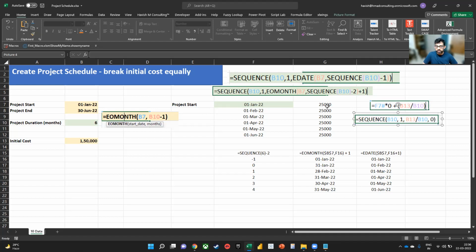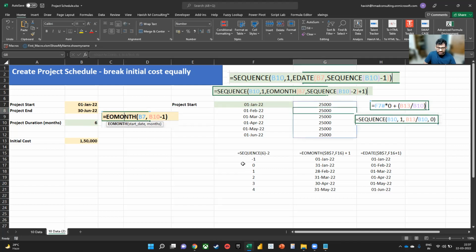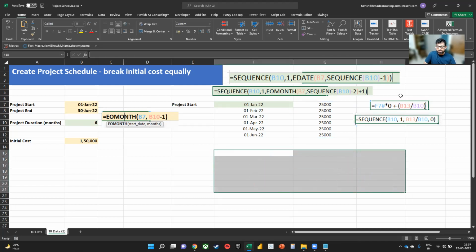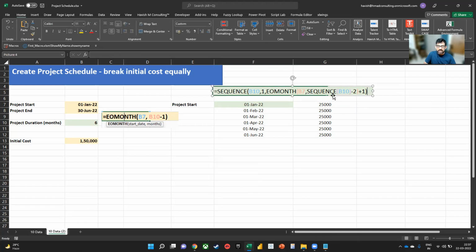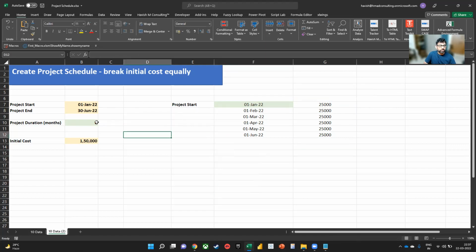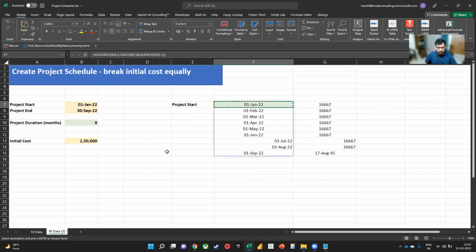So yeah, any questions on this, anyone? And just to show you the final result, after removing all these screenshots and all, just see how clean it looks, everybody. Do you see this? Such a clean file. All I'm doing is, this is a formula, right? These are also formulas. All I'm doing is I'm saying 6 months. So if I say 9 months, okay, let me change the format as well. Hold on.